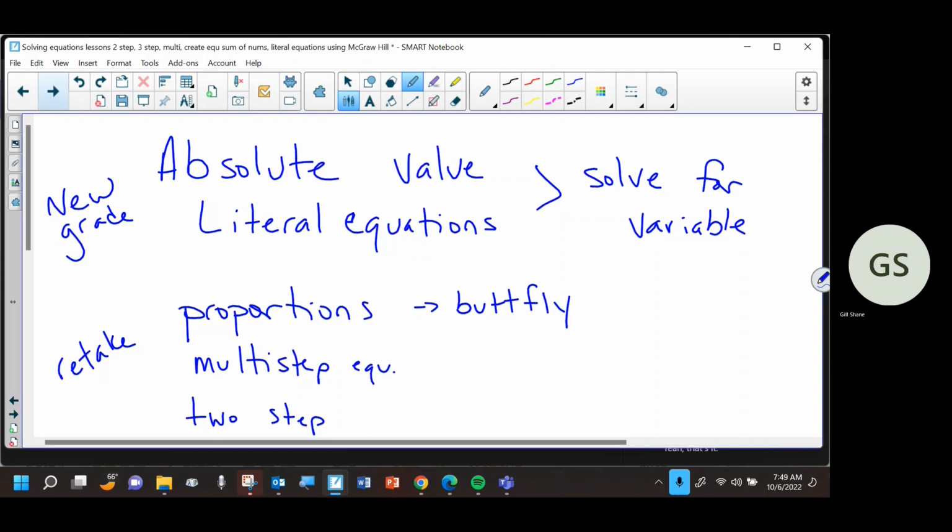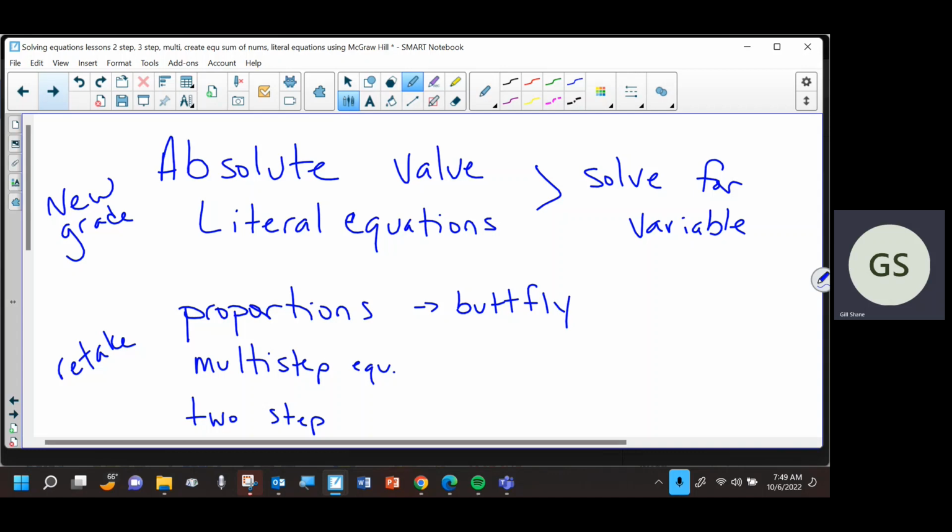Practicing all this. So absolute value, this is the new grade. So it's stuff we've just done this week. Well, I think we may have started last Monday. And then this is the retake grades that we'll run. And there will be in the 2-step, I will probably have fractions. So remember if you do practice 2-step, if you still need to get that grade up, you're going to need to know how to do some of those ones that had fractions on it.